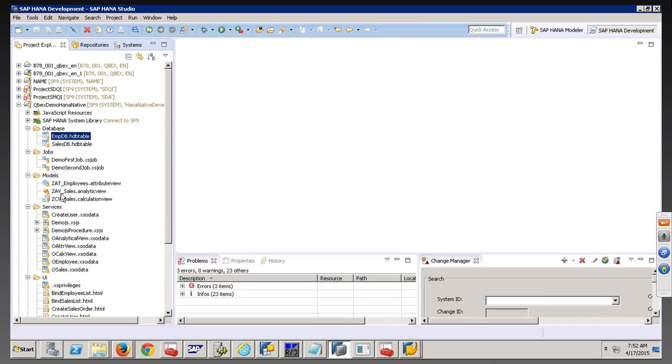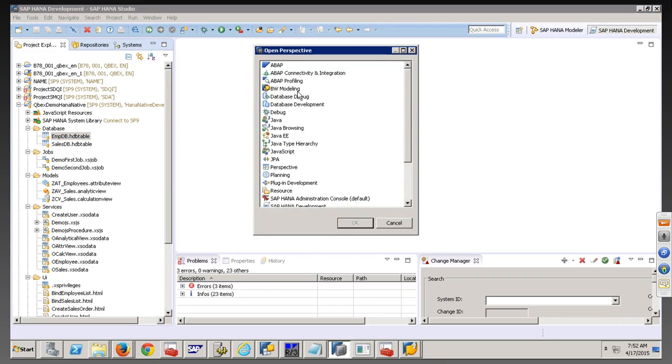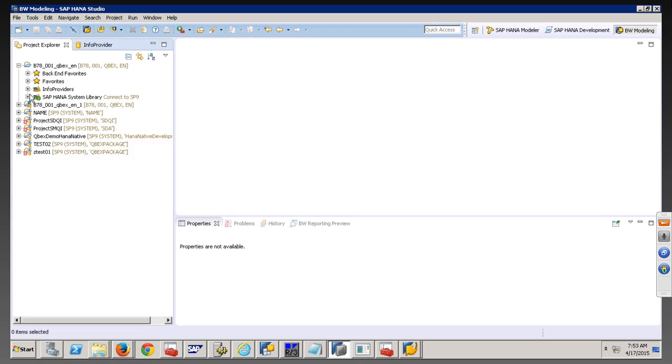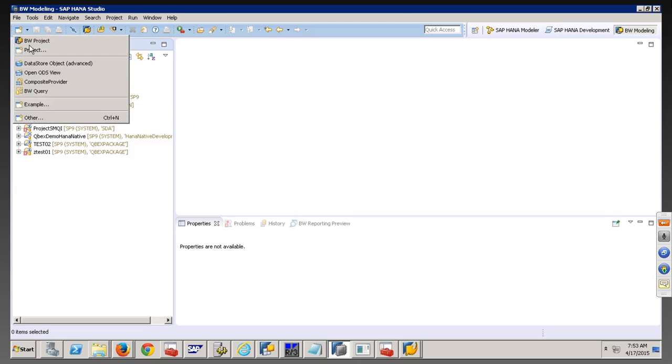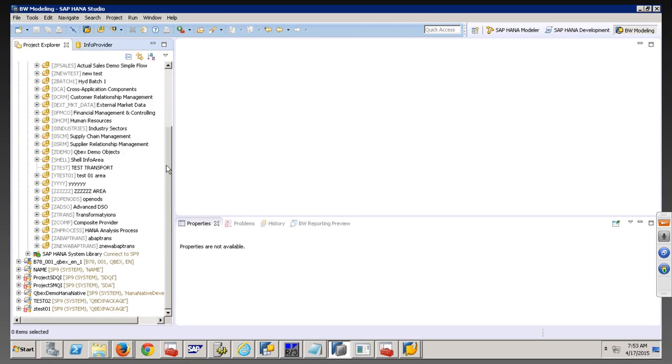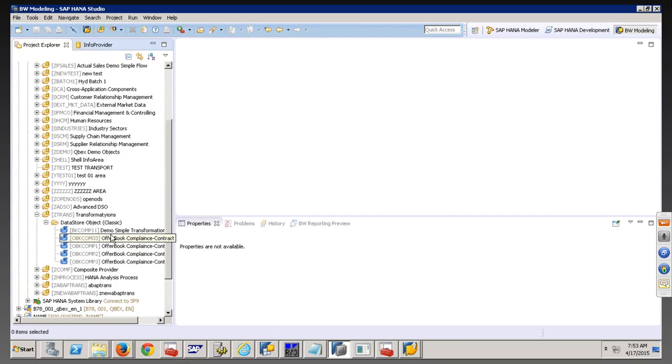So like this, you can also do database development or HANA native application development from HANA development. And then if you get into BW modeling, that's simple, nothing to it. You have Project Explorer where you can refer to projects of BW. If you get in, you'll see it as a BW project. When I expand the BW project, you get to see all the info providers, which are organized by info areas. You get to see all the different types of providers. You can double click.